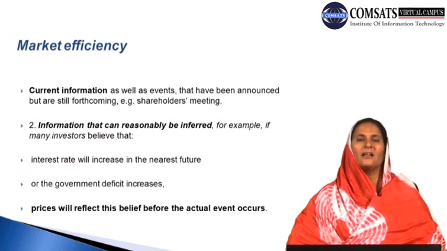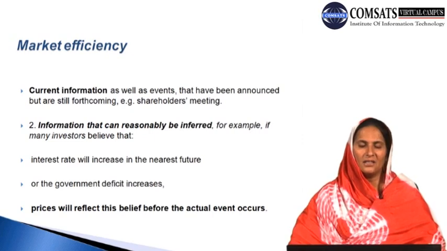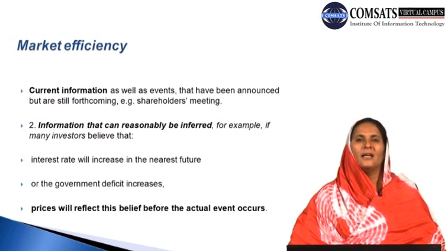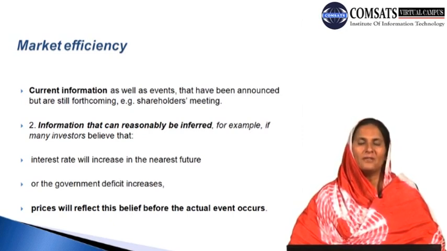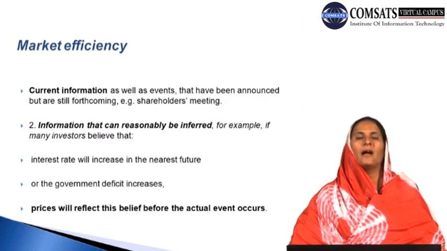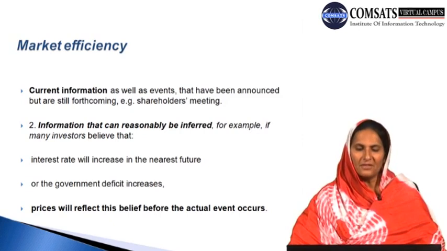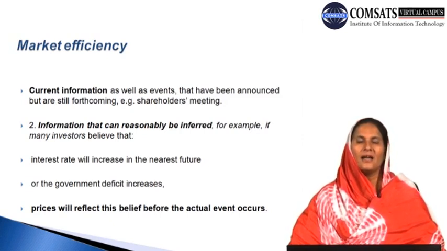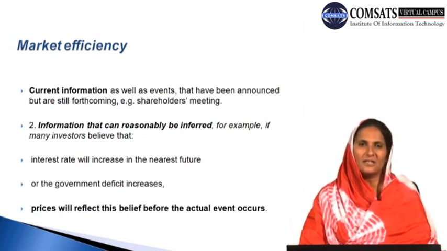For example, they can guess that the state bank is likely to change the rate of interest in the near future. In other words, the state bank is likely to increase the rate of interest. On the other hand, the government deficit increases. Another source of information is the budget, which the government is going to present for the next fiscal year in a few days. The government has calculated the difference between its revenues and expenditures, and the government agents come to know that, as compared to the previous fiscal year, the deficit is now high and is going to increase. That is, the budget deficit is going to increase.